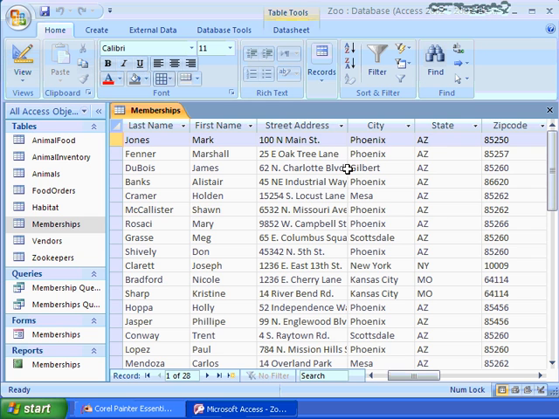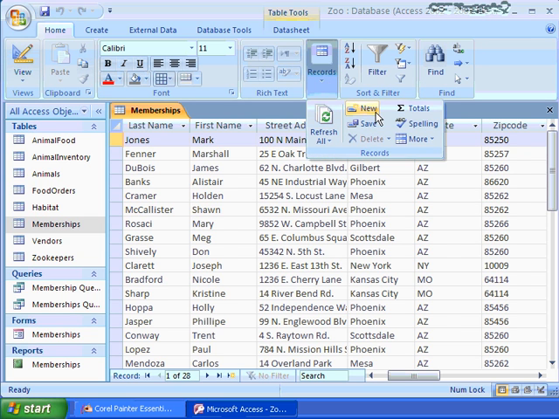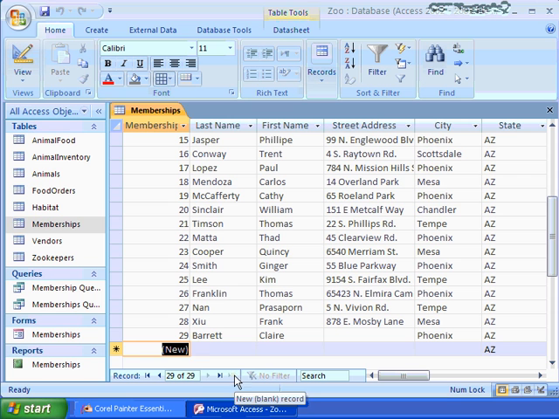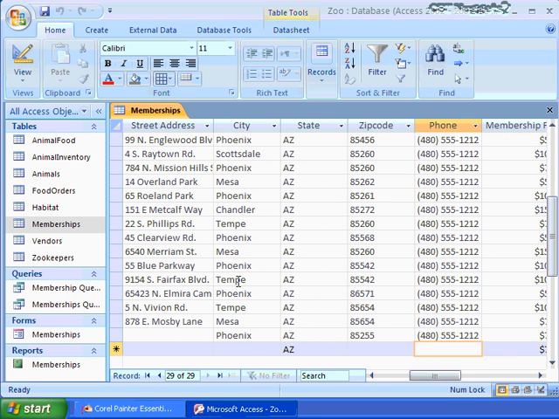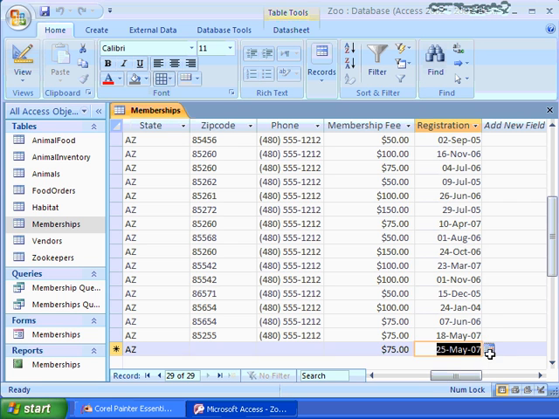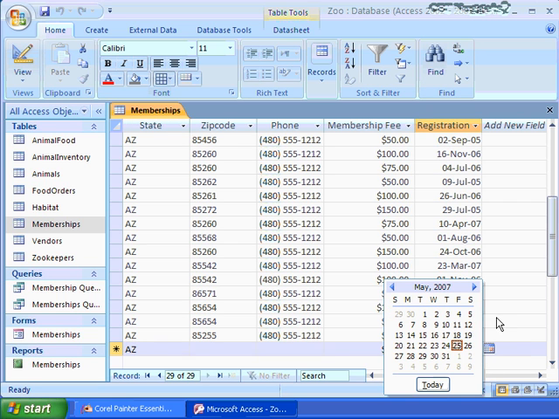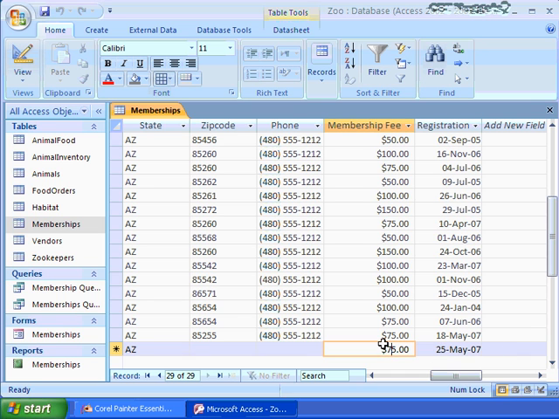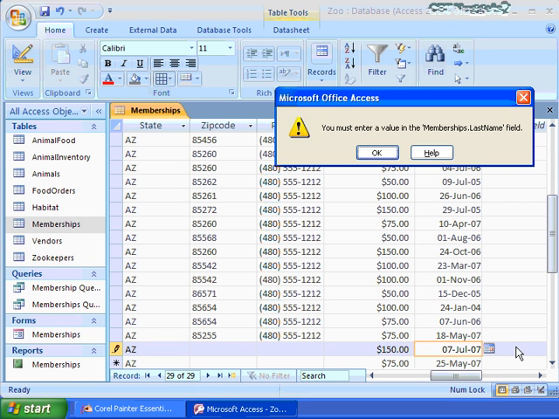So I'd like to add a new record. I can go Records to New here. You might recall we have this little New button as well. So New, I'll go Tab, Tab, Tab. I'm really not going to add everything in here. We already tested out our phone number. There, our membership appears as a currency, and our date appears already, and here's that date picker I was talking about. Of course, I could always override this if I wanted to make it $150, and if I wanted to change that date to July 7th, 2007, if I wanted to.